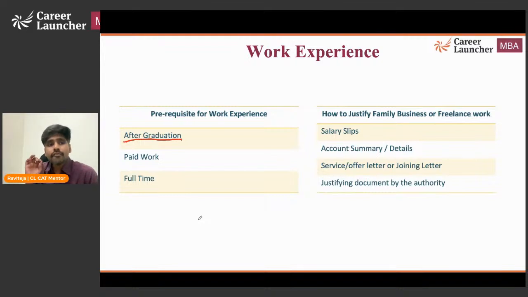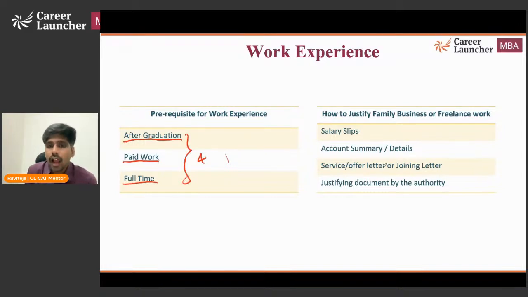But only work experience after graduation, which is also paid in nature, which is also full time. These are not or conditions, all these conditions are and conditions. All three of these must be satisfied. So only work experience after your graduation, which is full time and paid, is what will qualify as your work experience while you are applying for these B schools through CAT.